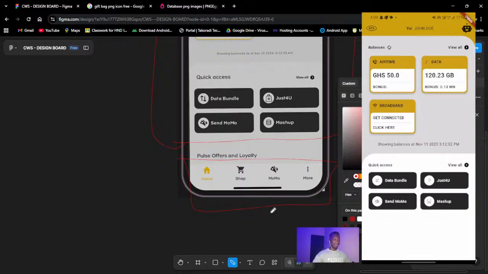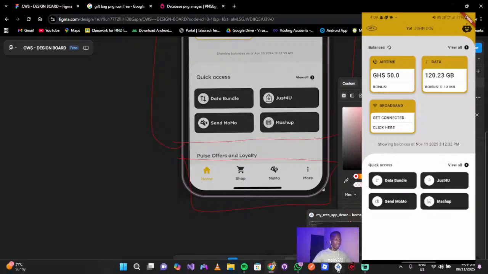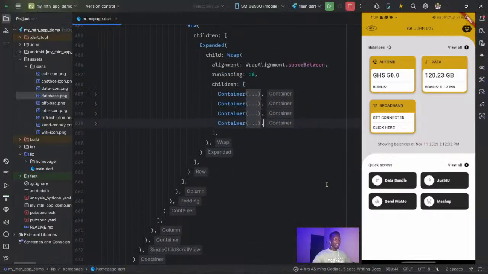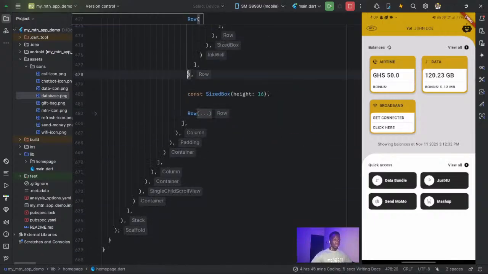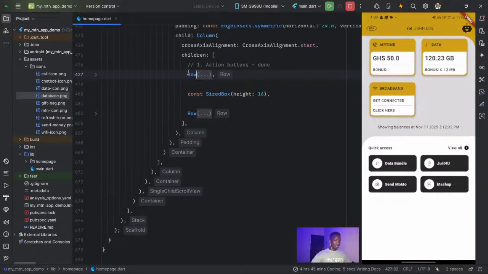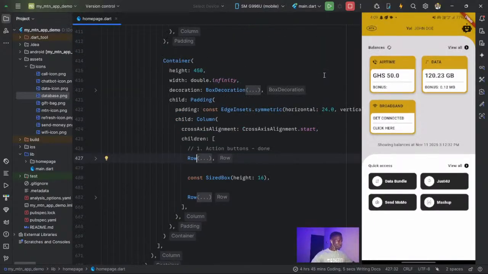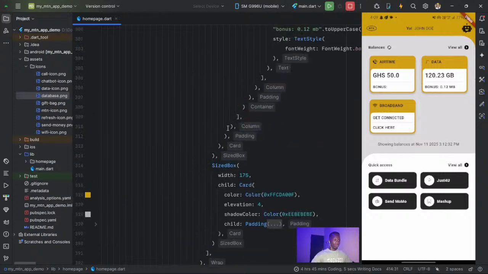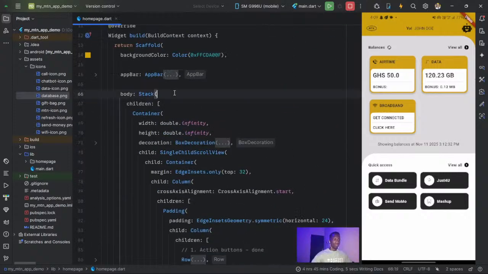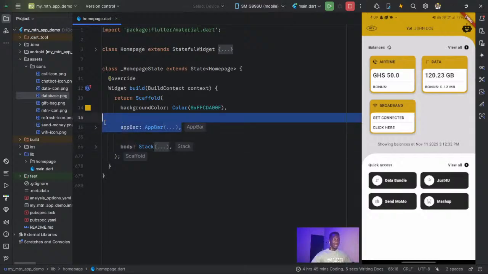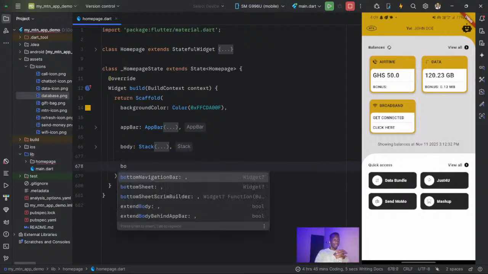Okay. So we have this and this. Let's close the whole body. So we've done the app bar, we've done the body. Now we're doing the bottom navigation bar.